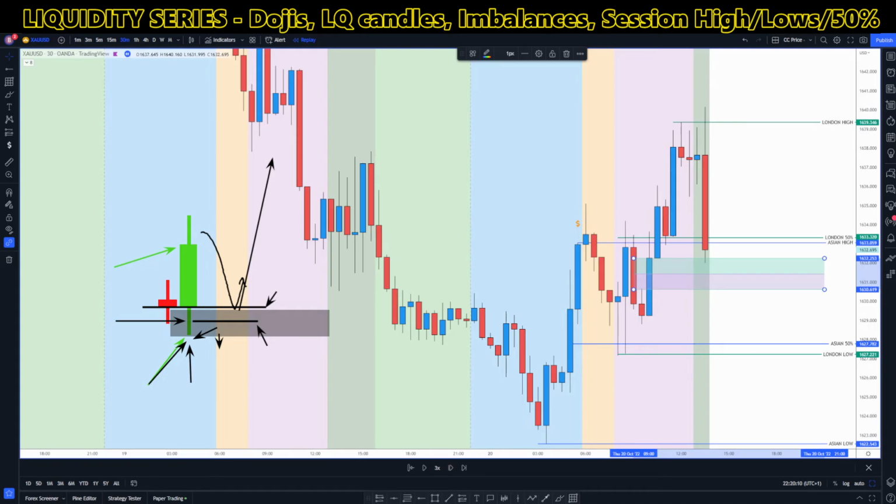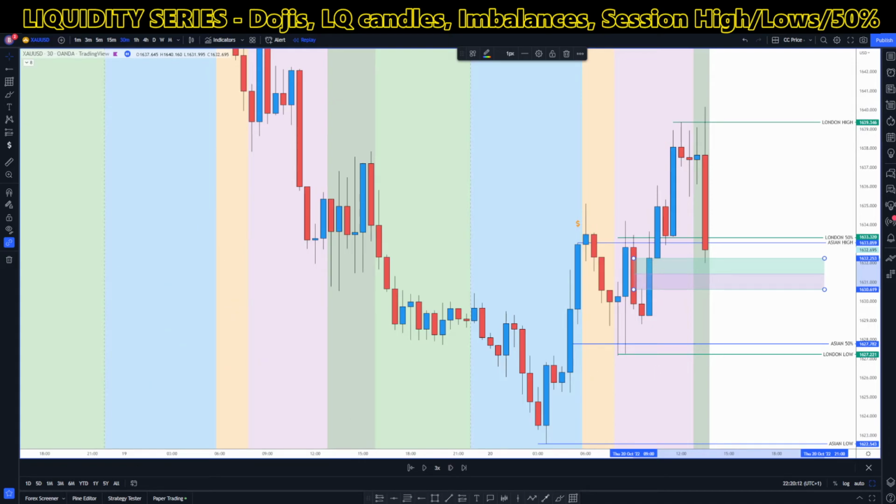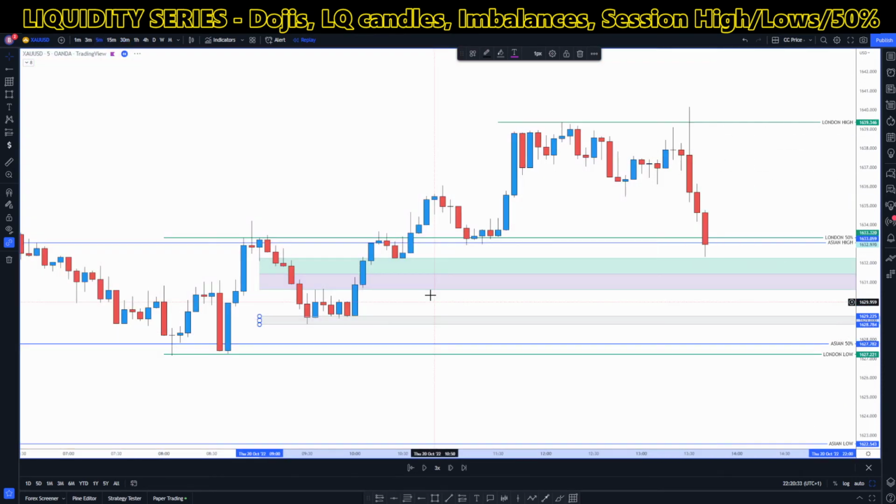So now that I've got a point of interest, I've got an order block, imbalance here. I've got a doji here. So I've got a few little zones that I'm keeping an eye on. We just need to see how far price is going to go down. So what we can do is look into the lower time frames as well. One thing I'd be looking at is the 5 minutes, and then investigating how price moved up. So you can see where this was.